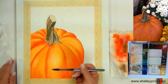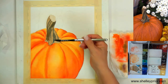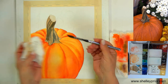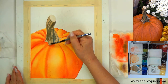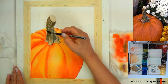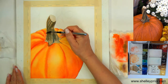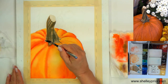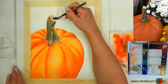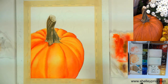So now I want to get that rough texture here. I'm going to paint with the side of my bristles. If my brush is fairly dry, which it is, and I just skim it across the paper, I get this great coarse texture. This is dry brushing. It's just that brush without very much color skimming across the surface of the paper and giving me that roughened up texture. There's a little bit of that up here on the top as well. You can see it catches the texture of the paper and gives me that really nice texture. All right.